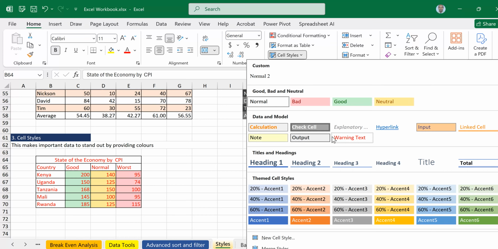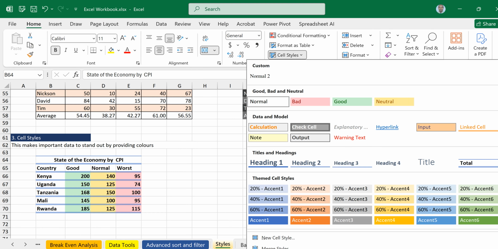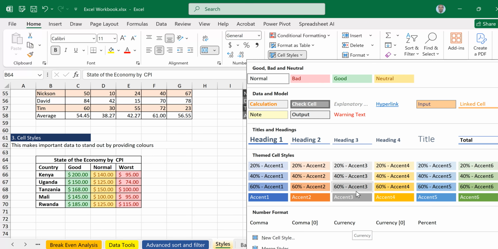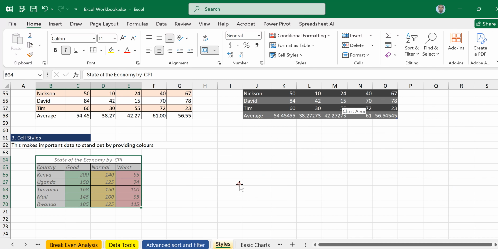Warning, explanatory, anything that you feel will make this data look good. Just a matter of picking. I've gone for that and we leave it at that point. That is cell styles. You simply select anything that you want and pick a style.